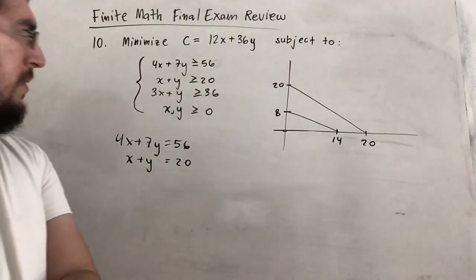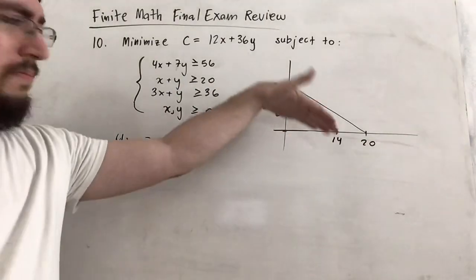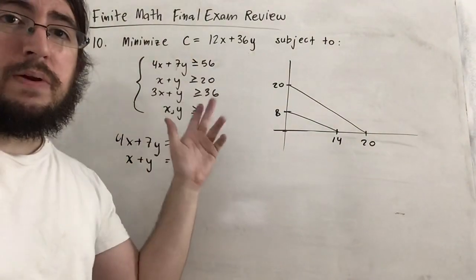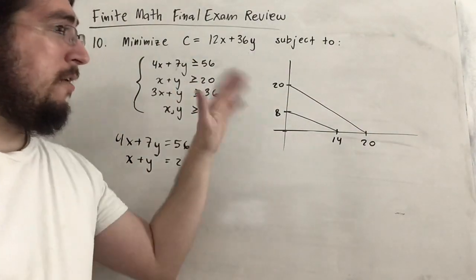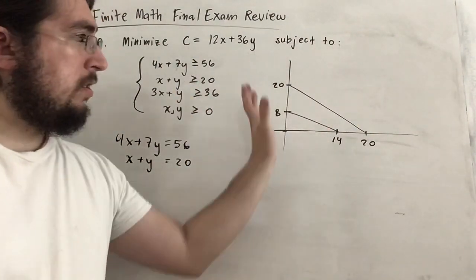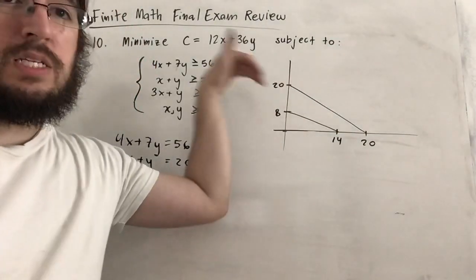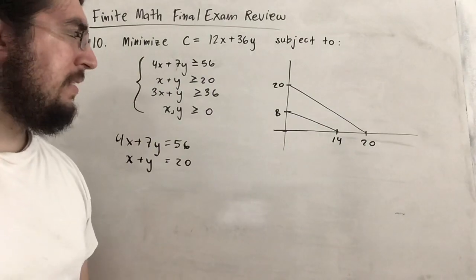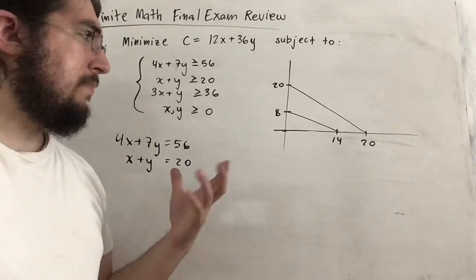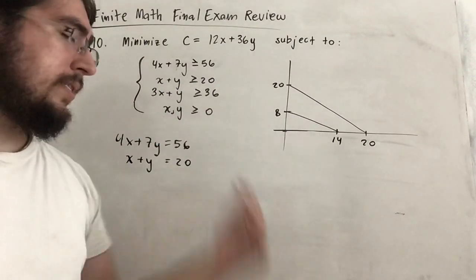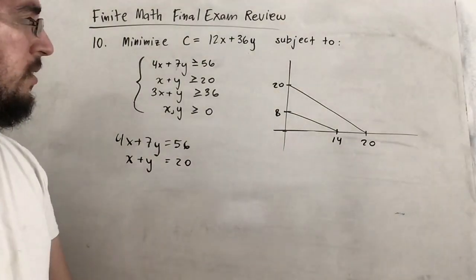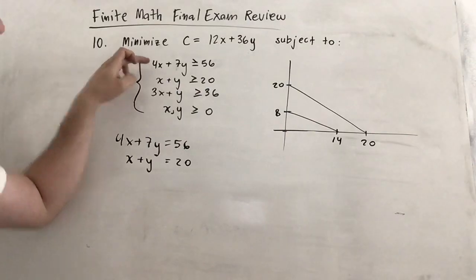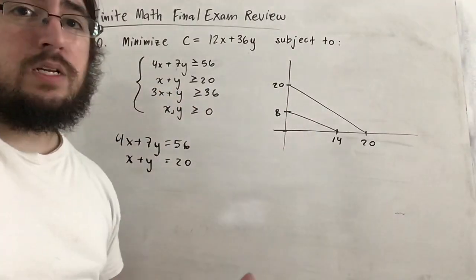It's kind of interesting, but as it turns out, this lower line I don't think really matters, because since they're all greater than or equal to and positive in front of y, we're going to be shading above. So to be above this and above this is really just to be above the x plus y equals 20 line, which is kind of interesting. In fact, I don't think that was intended, honestly, but that could technically happen. I mean, we're seeing it right here. So as it turns out, this is actually a stronger restriction than this one. There's no intersection, so it's actually less work to do, believe it or not.